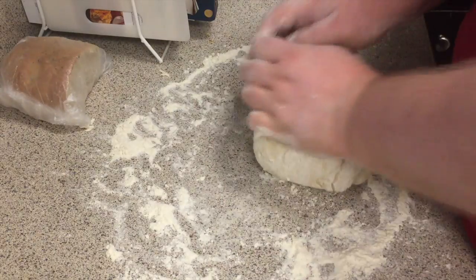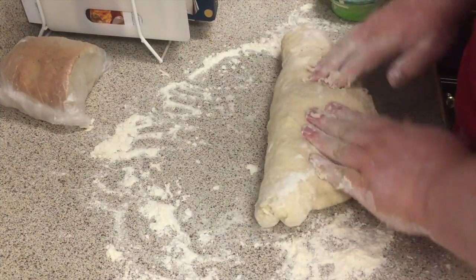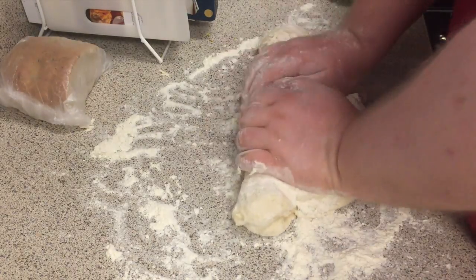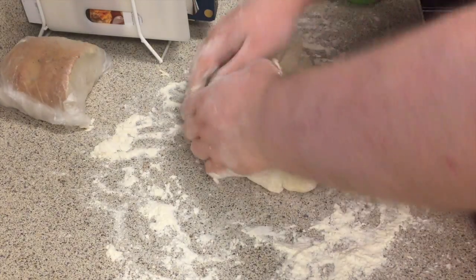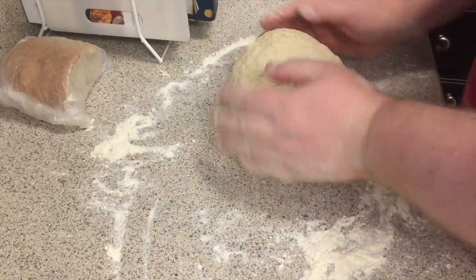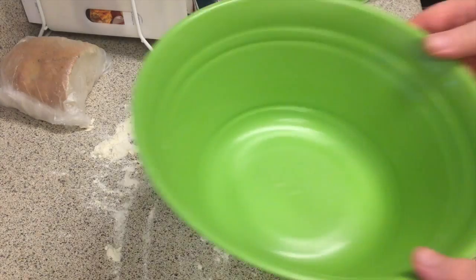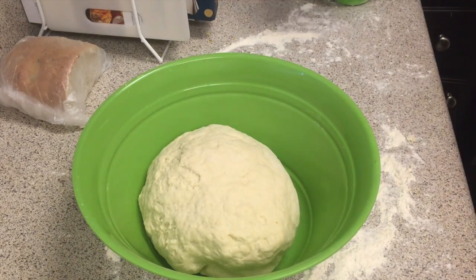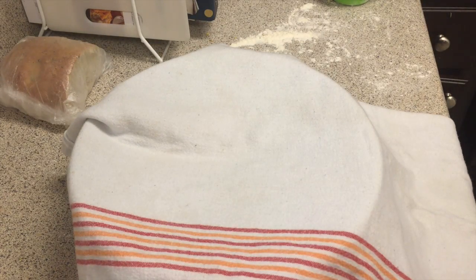So once you get the dough to where it is smooth, but it's en masse, notice there's not really anything sticking to my fingers at this point. If you find any of those spots, add flour. So once you get done with this, we're going to go ahead and roll it into a ball, or your approximation of a ball, and just go ahead and put it right back into that bowl. We're also going to be sure to cover it back up with that trusty old tea towel, and we're going to let it sit and rest for about an hour in a nice warm spot, preferably on top of the oven or someplace, whatever's warm for you.